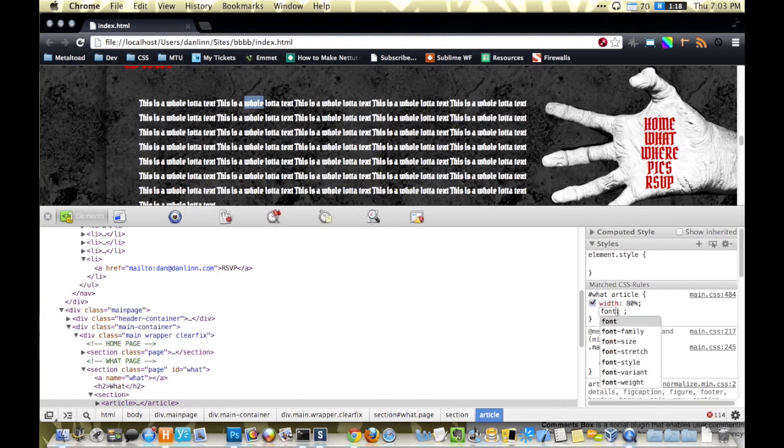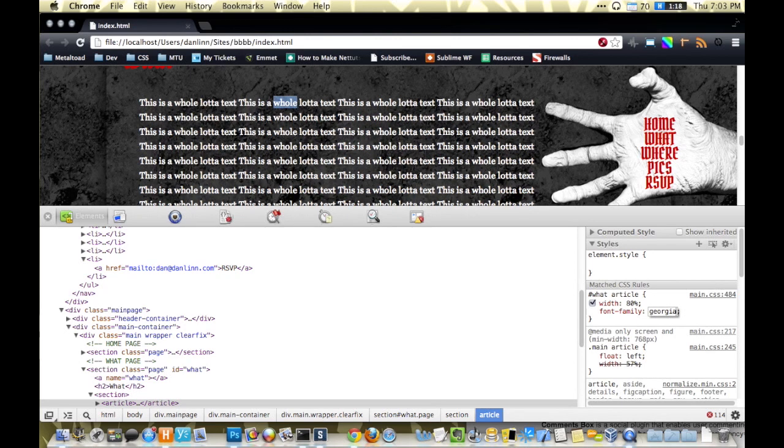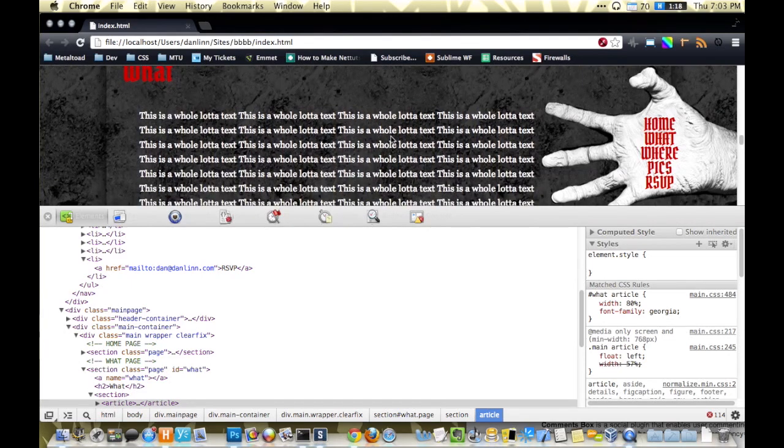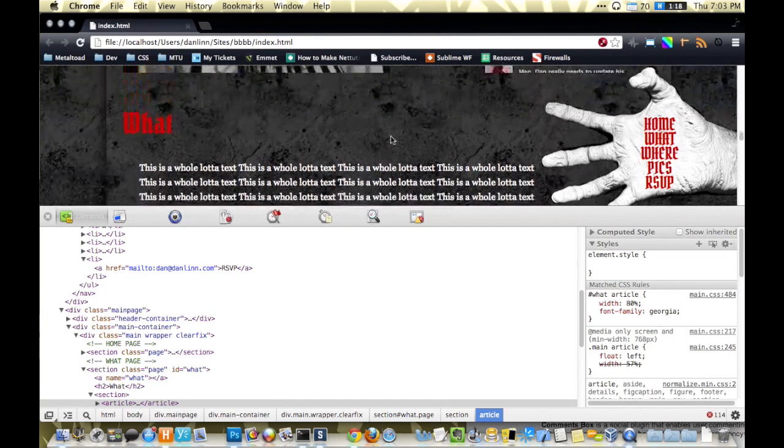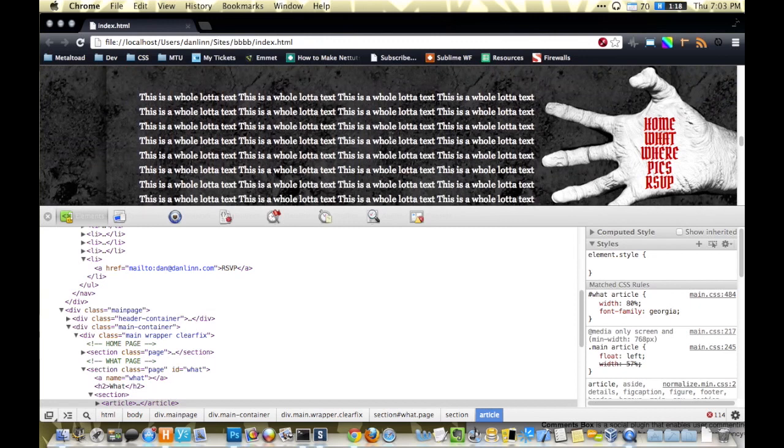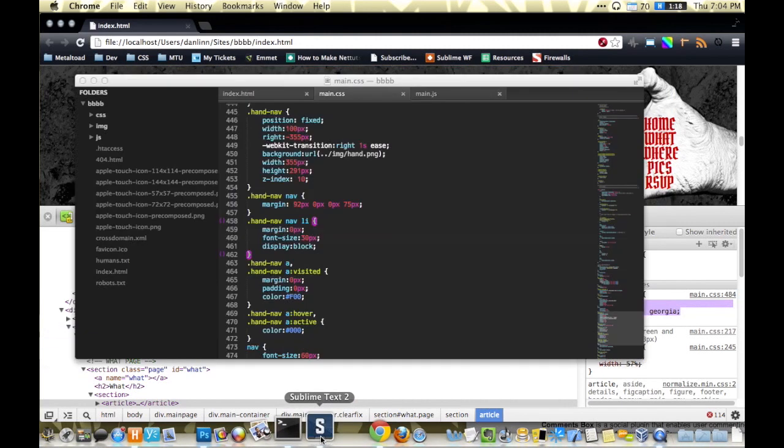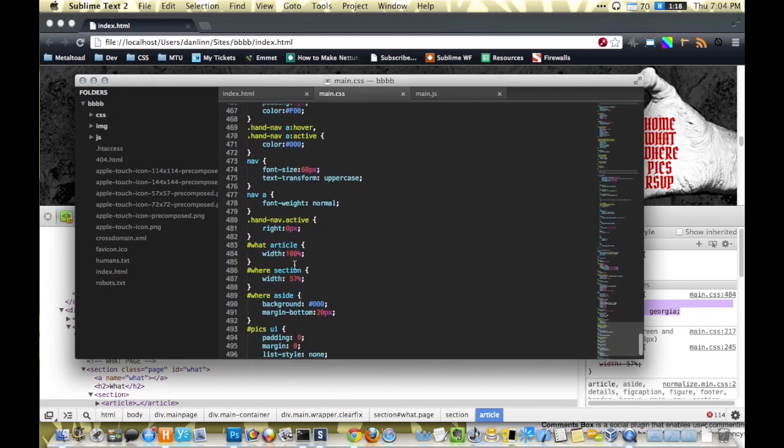Font family. I don't normally use serif fonts, but since we're using a pretty heavy Gothic serif there, we'll try that out. Doesn't look too bad. Looking up there, it's fairly readable. I'm pretty okay with the size, I think. I'm gonna go with this. That wasn't too much to do there. So again, I'm gonna pick up my line number, 484. I've copied my styles. Just gonna go right over there and paste them in.